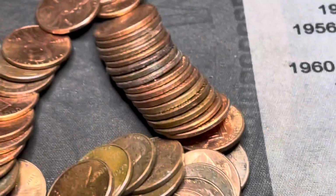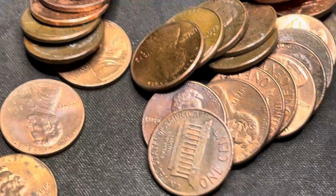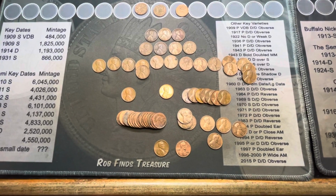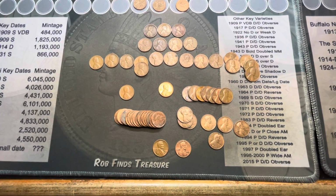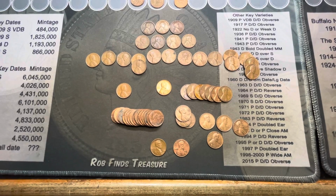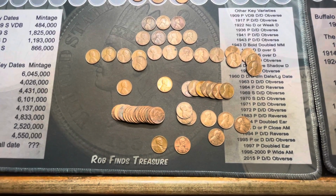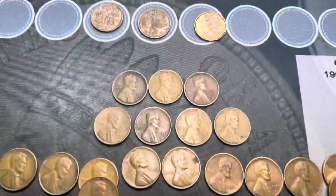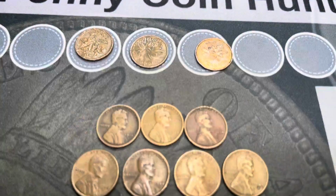No telling what's in all of these boxes here. That is freaking awesome. I've decided that I'm just going to do all the finds out of each box and just kind of stack them up. And then we are going to go through all the finds at the very end of all 6 boxes that I got. But for box number 1 and the few rolls we had previous to that, we did get 3 Canadians.